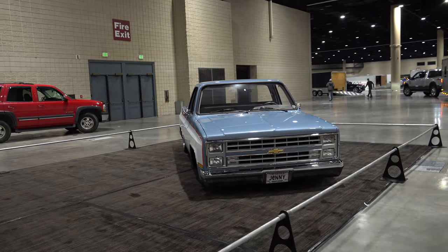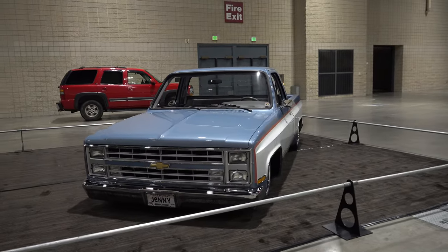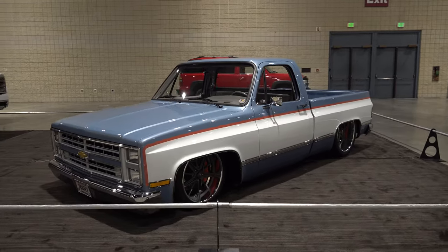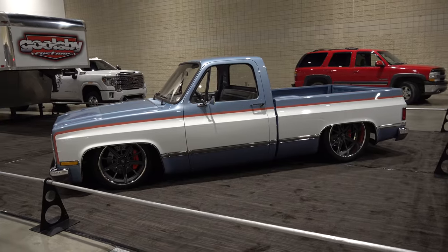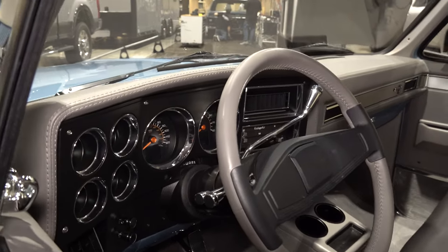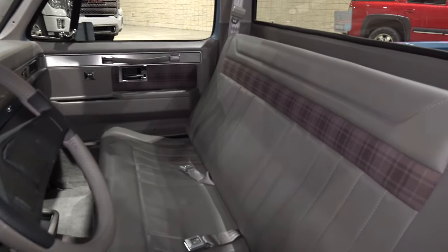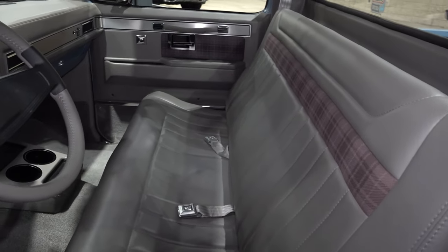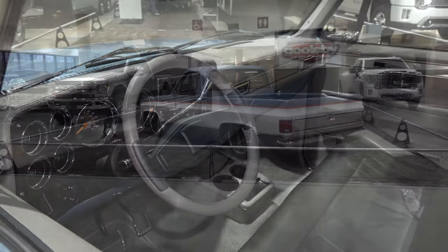Under the hood — once we put the chassis under it and got it this low, we had to cut the inner fenders and mini-tub those. Then we did a whole engine bay out of aluminum — covered the radiator, did an air box for it, kind of an OE feel but with a custom look. People should know: you cut a lot out of that engine compartment. There's a lot of cutting to get it to sit and drive this low and have that look — but that's what you have to do.